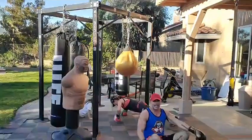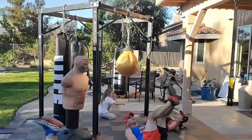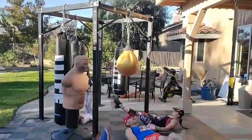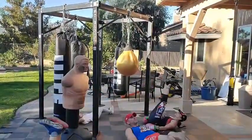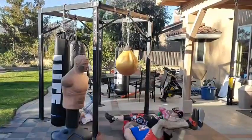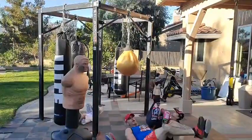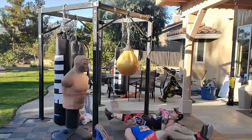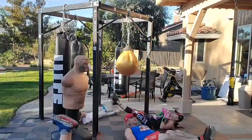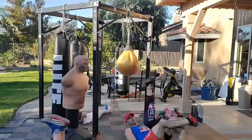We're doing double leg lifts for 15. So you're flat on your back, both legs straight up in the air. Lower them down to your heels, graze the floor, and bring them up 15 times. Squeeze up, control down. All the way up there, legs are straight. Tight abs, lower back is pressed to the floor the whole time.